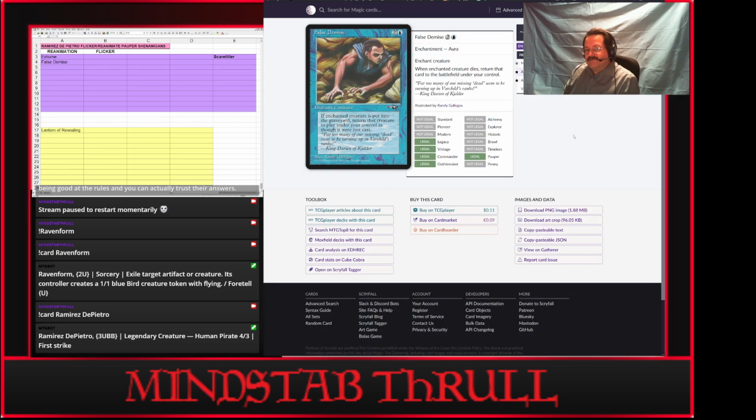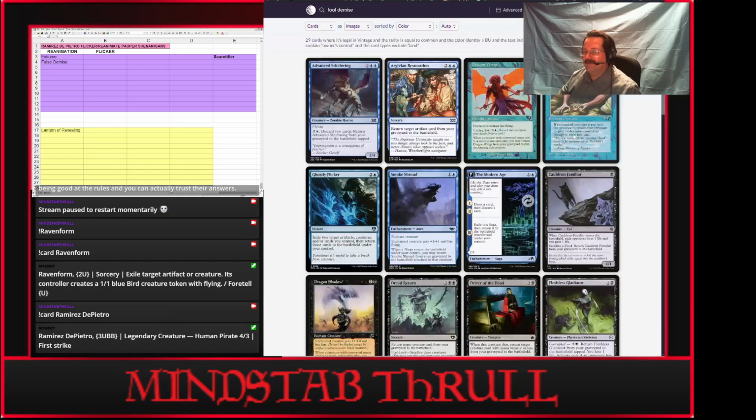When an enchant creature dies, return that card to the battlefield under your control. It's a control magic effect. That way, so, oh, you died. How terrible.